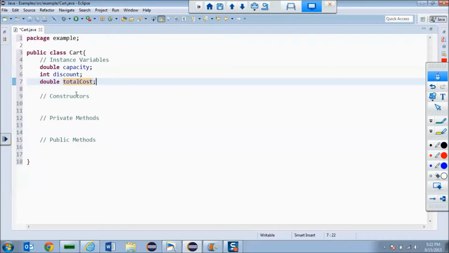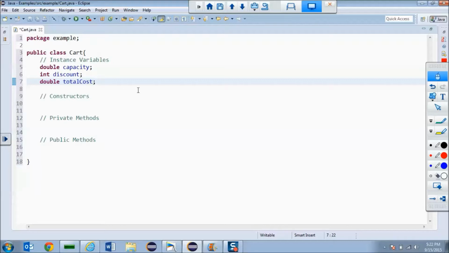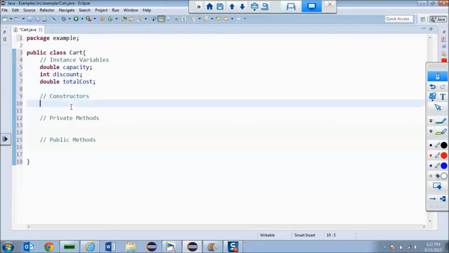Okay, so those are the basics. We could do a lot of other things in here. Maybe we would actually have a user class declared, and so we would have user shopper equals, or shopper. We could have that. We're not going to put any of that in there, but you can have a lot of other instance variables that go beyond just regular data types. Now, the constructor is really important, and that is going to be part of this.